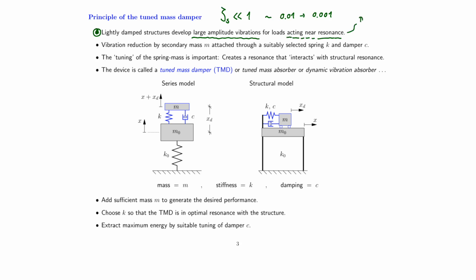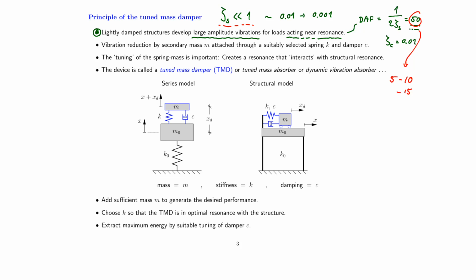Remember that at resonance the dynamic amplification factor can be measured as 1 divided by 2 zeta structure, so the structural damping ratio. So this will be 50 for 1% critical damping, and 50 is a large dynamic amplification factor. So we would like to bring this number down, and potentially down in the order of 5 to 10, maybe 15. So at least a reduction by a factor of 2, potentially also 4 and 5 of the dynamic amplification factor, of course depending on the amount of the structural damping.